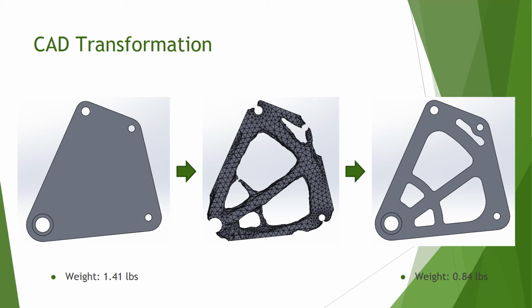The final weight of the optimized rocker is 0.84 pounds, so that is around 40% weight savings of the rocker itself. Since there are two rockers on the car, it equates to over a pound saved for the vehicle, while the rigidity of the rocker is satisfactory to the loading conditions it sees.